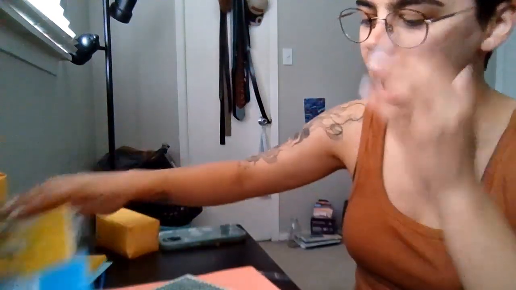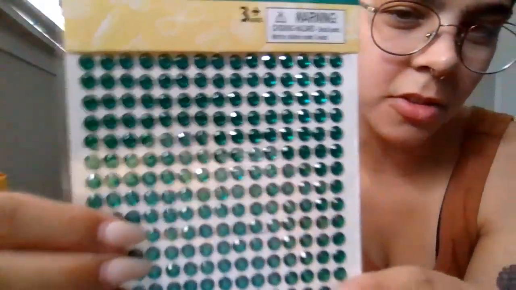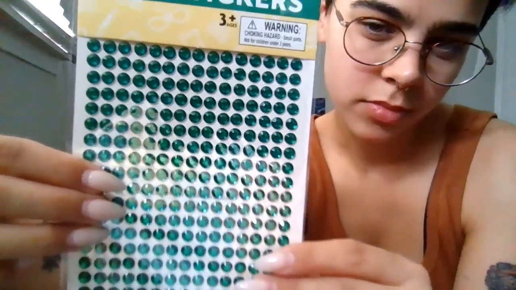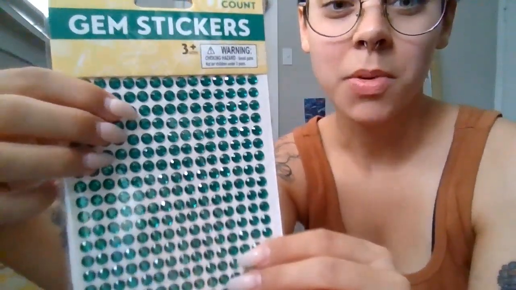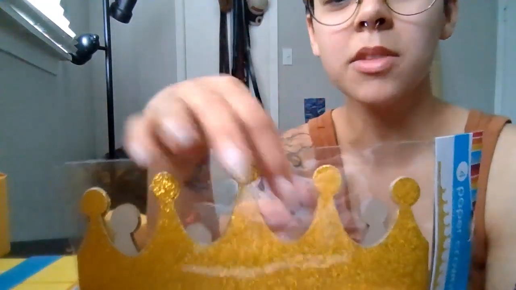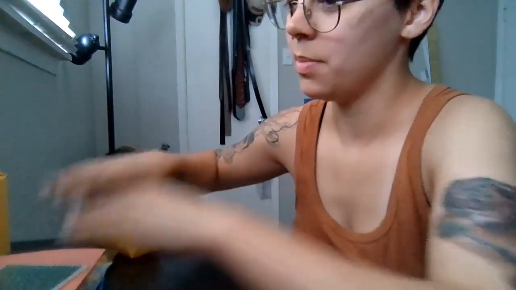So ask yourself, what could you use different materials for? For example, what can we use these little diamonds for? I'm thinking we can use them as eyes. If someone has green eyes, you can make them very colorful with these. You could even use them as buttons on a shirt. For this crown, you can use it as a crown, or since I'm going to be drawing my cat Clem and he has little tiny ears, I'm going to cut out some pieces of these and use them as the ears. So yes, be creative, think outside the box, make a game plan.